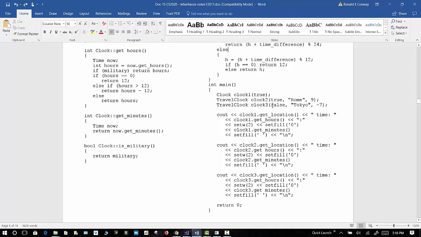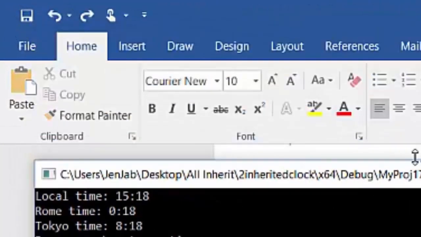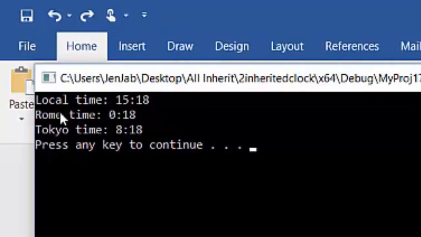Travel clock 3 is showing an AM/PM time for Tokyo, minus 7 hours different. So when we run this, we're simply going to print out these 3 times in succession. And again, if we look at the execution of this, we see that it says local time and then Rome time and Tokyo time.